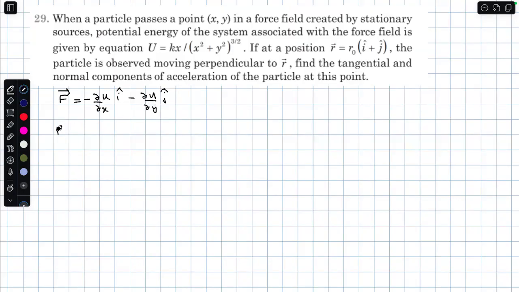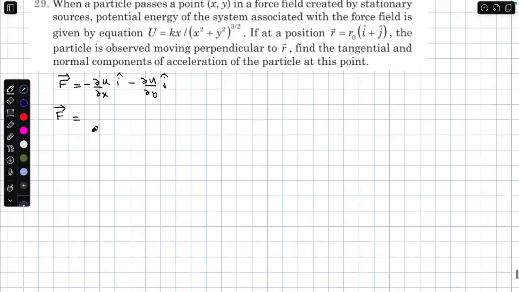Any doubt in this? Can you please help me in the differentiation part of dou u by dou x? Let's write separately first. Dou u by dou x, what will it be? It is nothing but dou by dou x of x by (x square plus y square) whole power 3/2. It is like the u by v method.